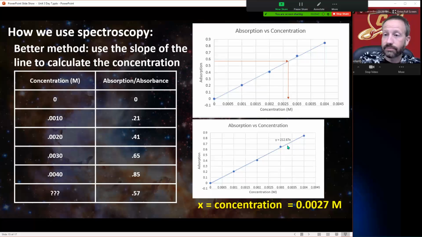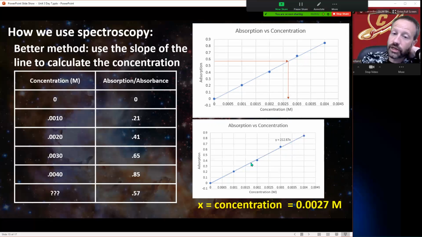We find the slope of the line. And very nicely, since the y-intercept is 0, that part falls off. And then I calculate it. So if my absorption y is 0.57 and I solve for x, I get numerically, my calculation tells me it is 0.0027 molarity. So up here where I was kind of guesstimating, down here I know for a fact with that slope of the line equation. Now I had Excel do this, and that's why I love these devices when they're hooked up to Excel or some other graphing program that can do that for you. If you're doing it by hand, you have to do your good old rise over run calculation. It's that easy. You find your slope, no big deal.